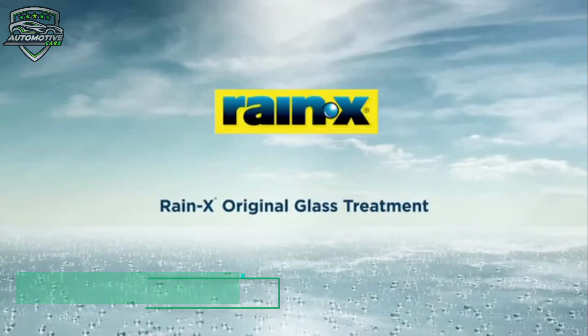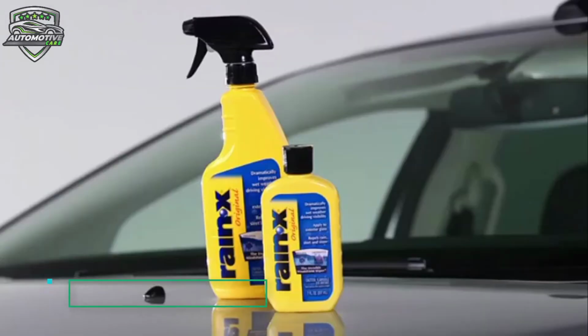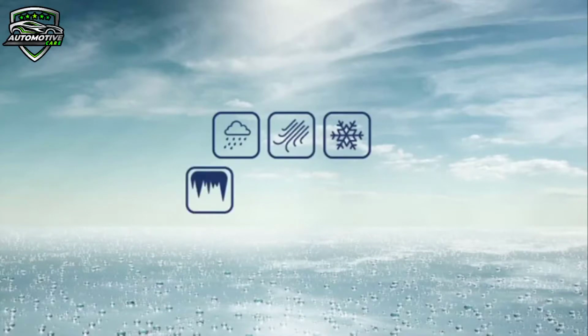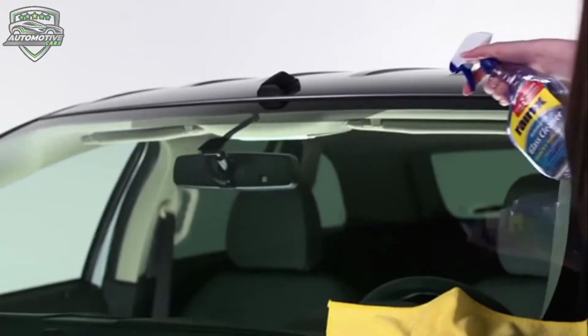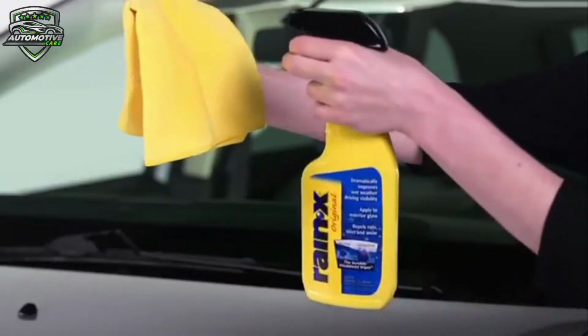And on the last we listed RainX Glass Cleaner. RainX Original Glass Cleaner Water Repellent gives you clearer vision in even the worst weather, protecting you and your family while giving you the confidence for what's ahead. The magic is in the hydrophobic water beading technology that repels rain, snow, and sleet. Watch water bead up and roll away as you drive, dramatically improving wet weather driving visibility.